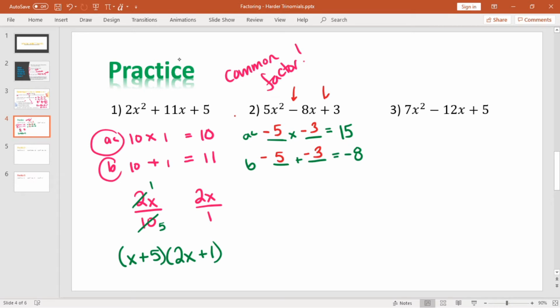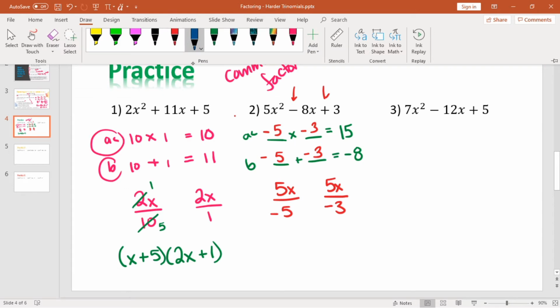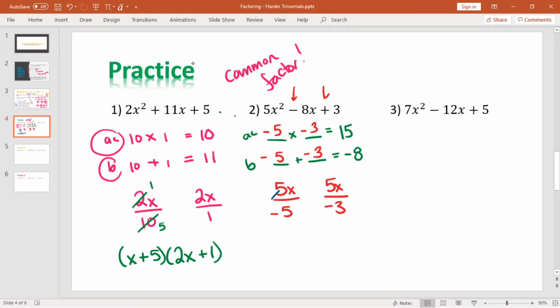Write down AX twice. So taking that A value and just putting an X beside it, and then writing down your two factors, negative 5 and negative 3. I can, oh, this could be 1. This could be 1. Noticing that negative sign is going to stay there, and I can't reduce 5 over negative 3. So my first binomial is going to be x minus 1, and my second binomial will be 5x minus 3.